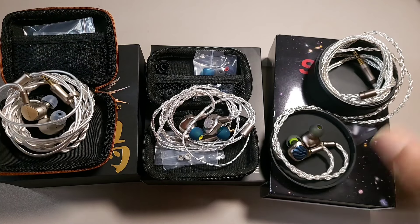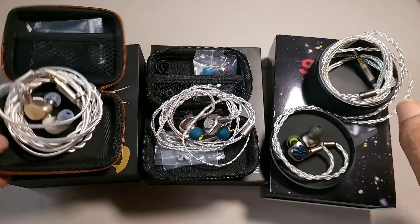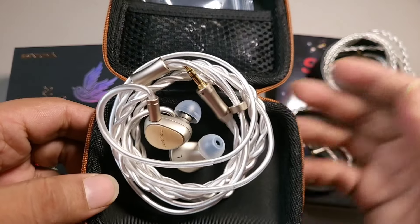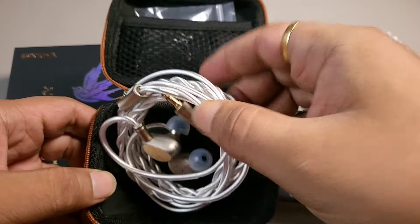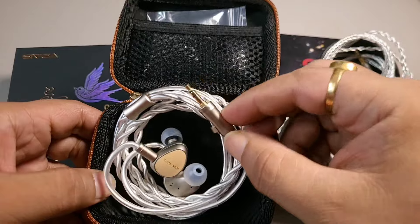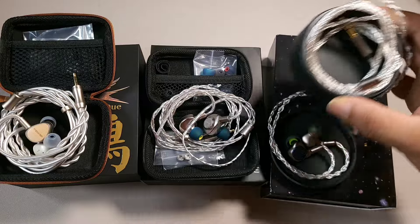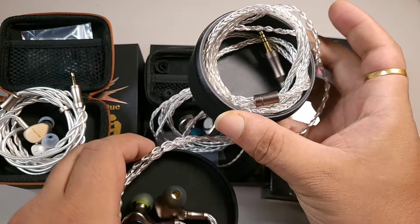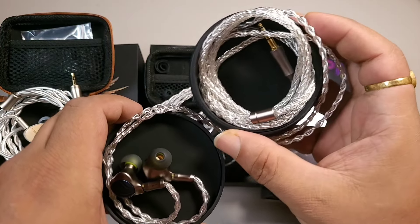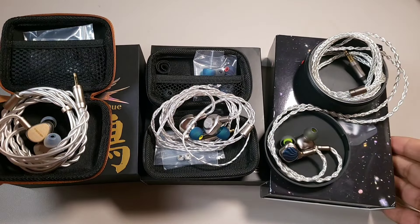Let's start with the set of accessories. All of these are very well accessorized. We get high quality cables, but as you guys can see, Sivga doesn't come with a 4.4mm cable. This cable looks very premium — I have seen brands selling this kind of cable at around $40. It is a fairly premium-looking cable and doesn't have a lot of memory issues, not as much as the Sound Rhyme SP-01, which has a bit of memory and can be slightly unruly and difficult to handle at times.